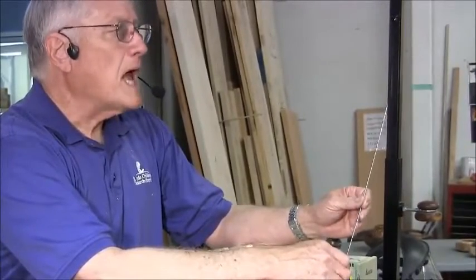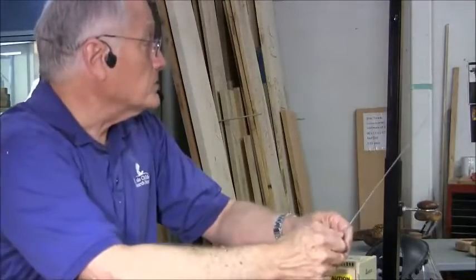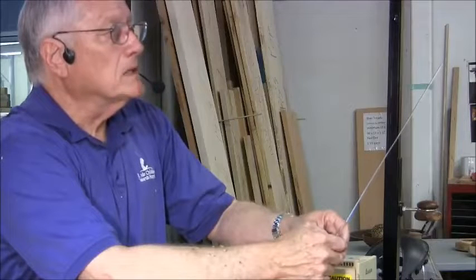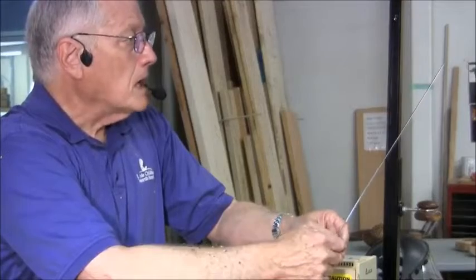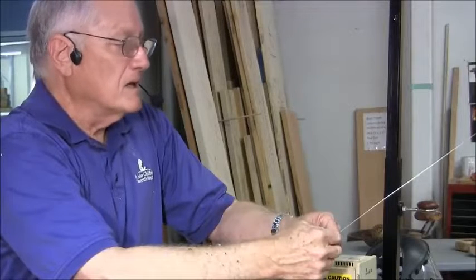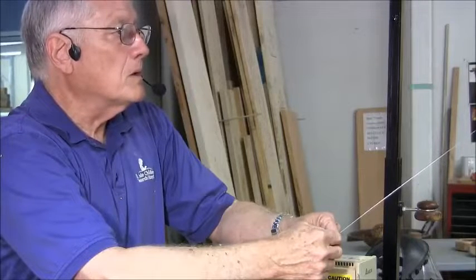Have you ever wondered how they got these beautiful lines on these boats way, way before there were computers? The way they did it, there was a term in the boat building barn, and they called it lofting. Lofting is a process, and the loft was an empty room. It's in most of the barns around here, you see a lot of hay in the loft. But the lofting process is they would literally draw the boat on the floor.